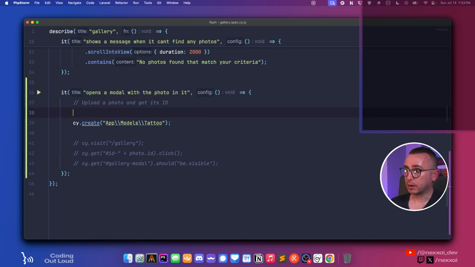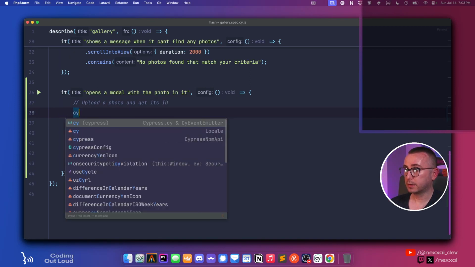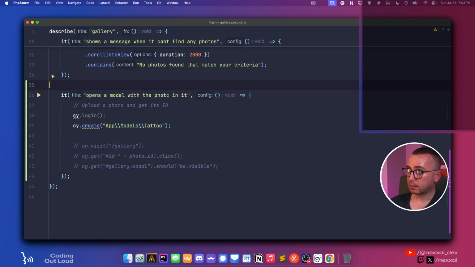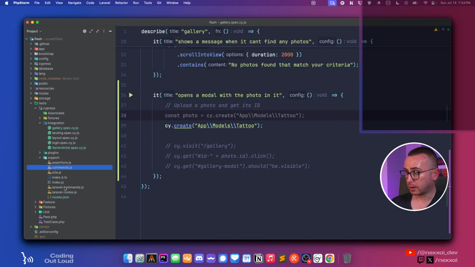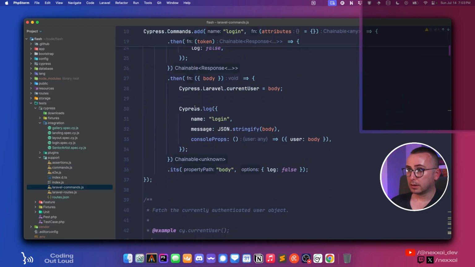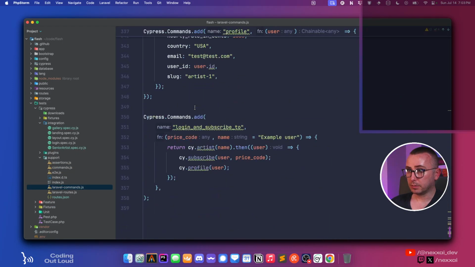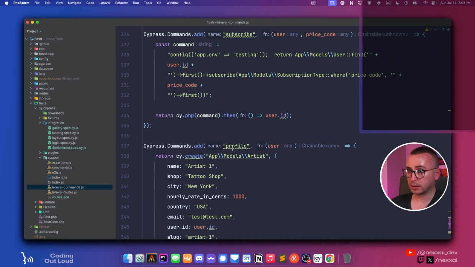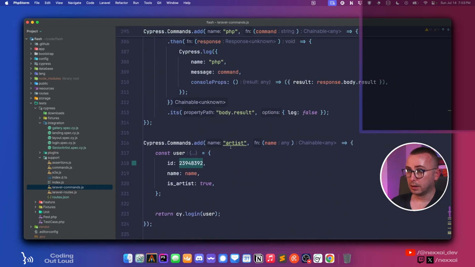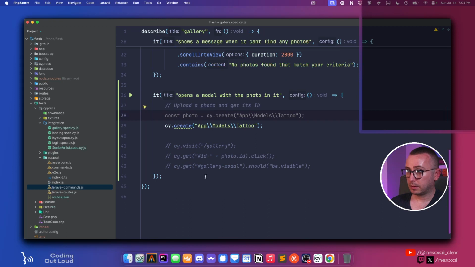We probably have to create an artist first. So I think I created a cy.artist. Pretty sure that was one of the things I added. So I had login, scroll to the bottom here, I think is where I put them. Yes, okay, so cy profile. Okay, so cy.artist. Okay, cool. Yep.